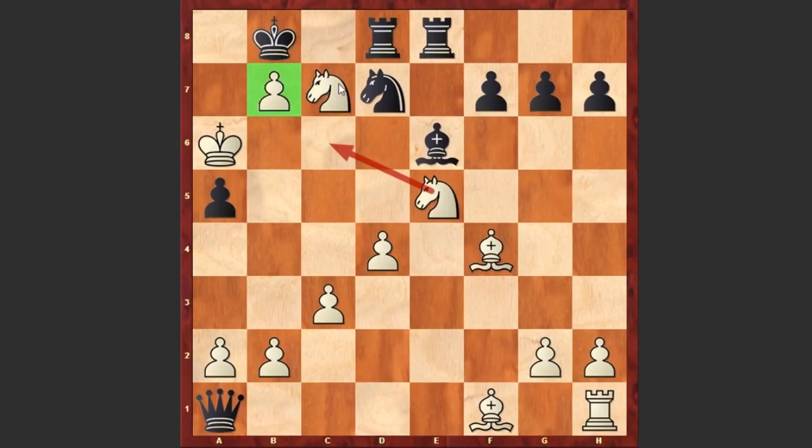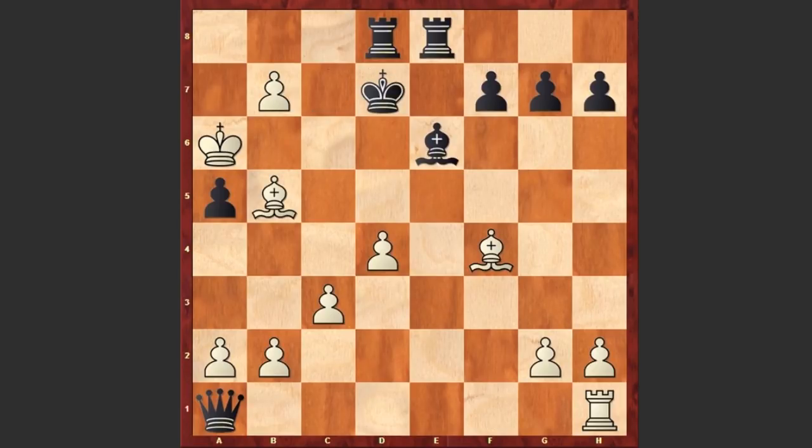Now look, right now the knight on c7 is hanging, but if a move like king takes c7, then after knight takes d7 check, king takes d7, bishop b5 check, king e7, black is losing his queen, and after rook takes a1, this is a completely lost position for black. White is winning. Let's go back.